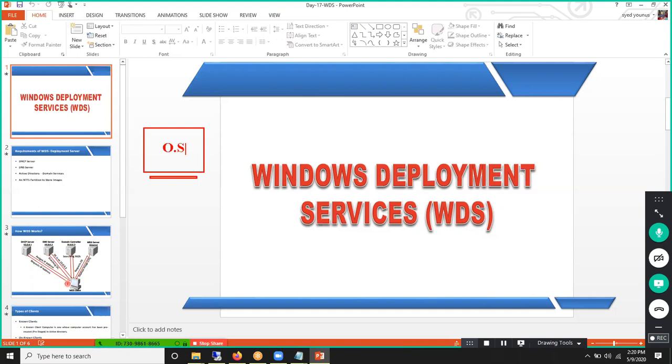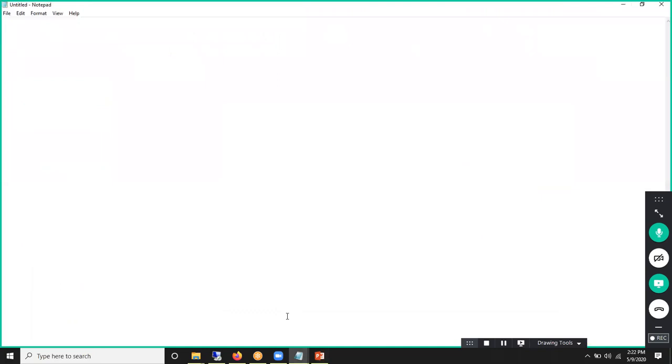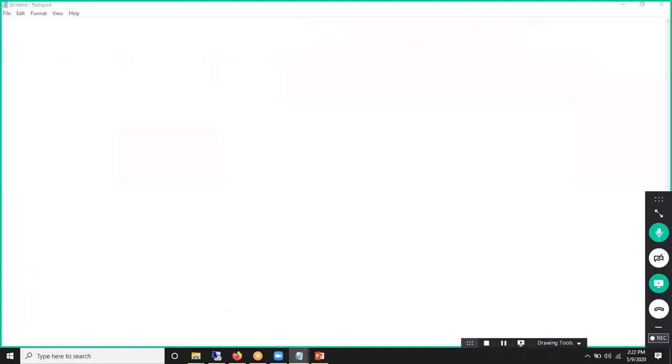Whenever you want to perform any task on a computer, it is compulsory to install an operating system. The operating system helps you to understand the device, and without an operating system, we can say it's a useless machine. You cannot do anything without an operating system. Now the next very, very important thing we need to understand here.